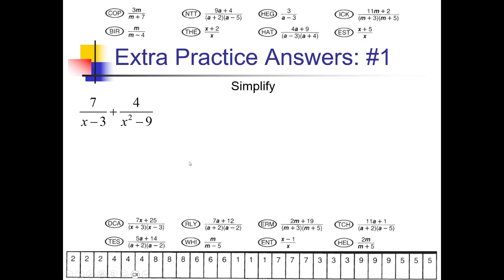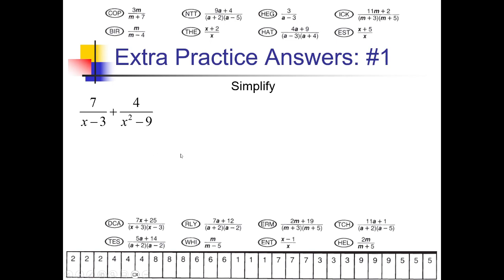So here we go with our first problem, 7 over x minus 3 plus 4 over x squared minus 9. And you'll notice that I've split up my answer choices to have some above here and down here, just because then I can actually fit some work for doing these problems in between. Now, also a strategy I'm going to use on this, in the very beginning I'm always going to factor as much as I can, at least for the denominators, to help me find the least common denominator.